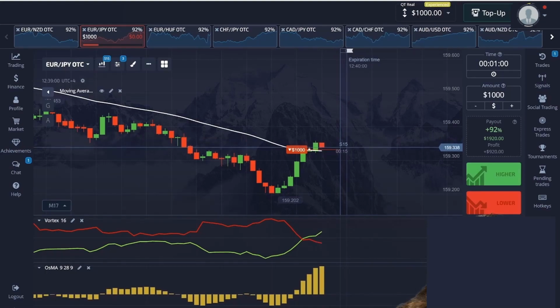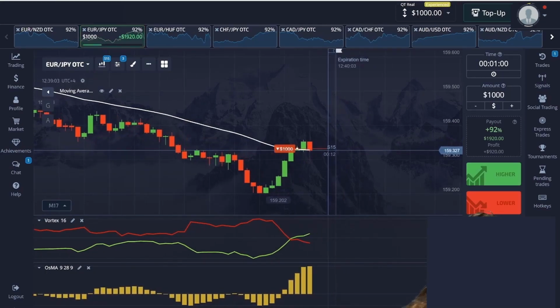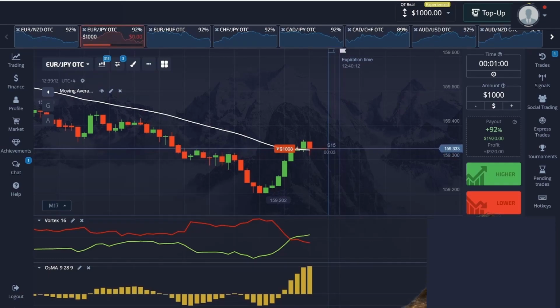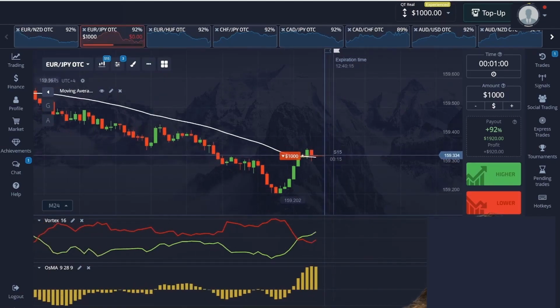Today's method consists of two main points, but both points are quite different from each other. That's why today I have to see both moments and discuss them in detail.